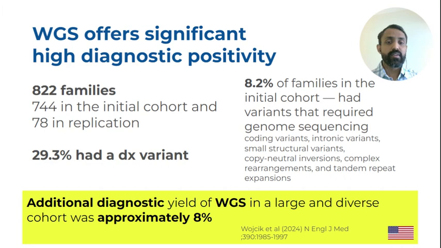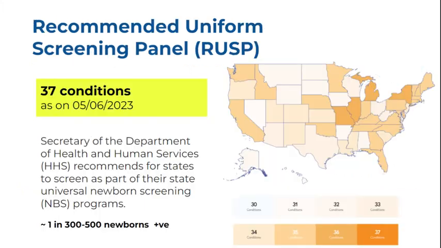And of course, there are other studies like this one very recently, which was reported in the New England Journal of Medicine, which evaluated around 800 odd families with diverse medical conditions. And what they suggested is that compared to a panel or exome sequencing test, the additional diagnostic positivity is around 8.2% in a very wide and diverse cohort of different ethnicities and different disorders. And multiple evidence from multiple different labs suggests this to be concordant, with an additional diagnostic positivity of around 10% across multiple different cohorts.